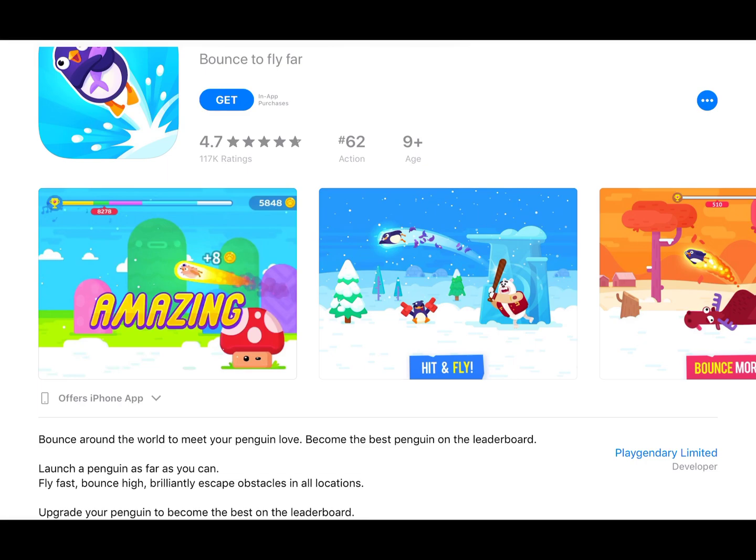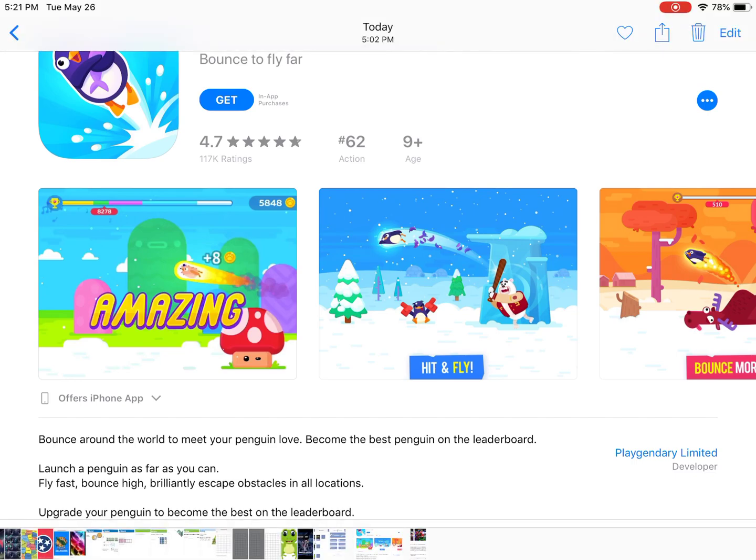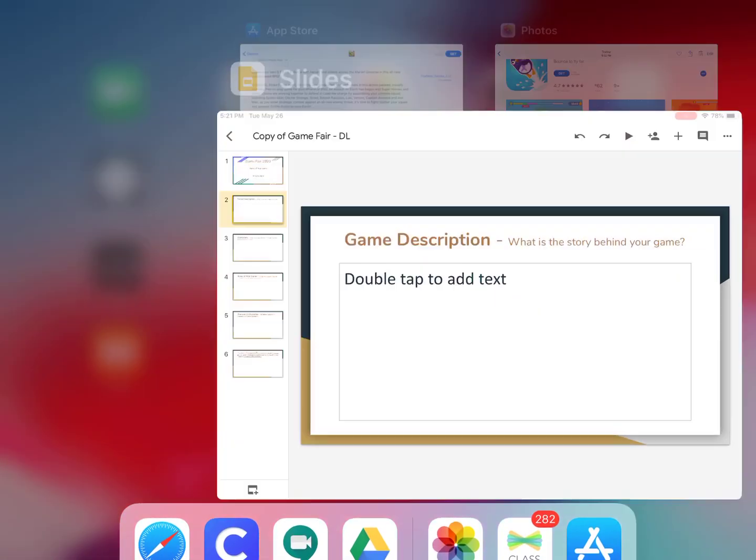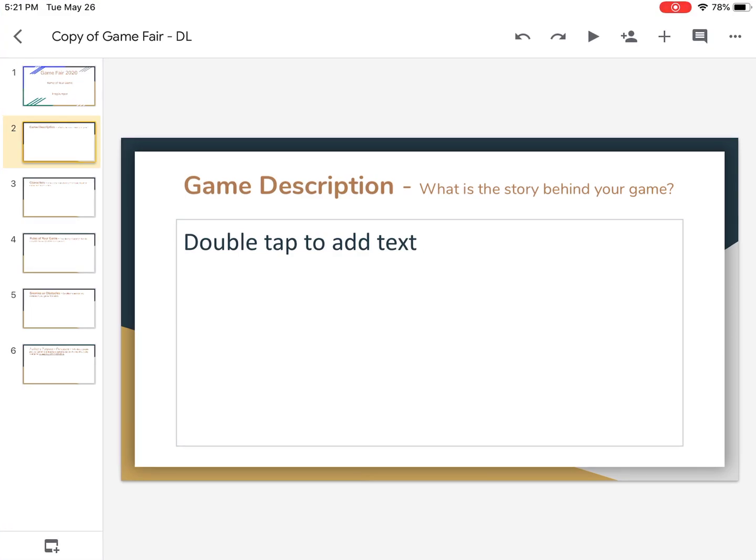Fly fast, bounce high, brilliantly escape obstacles in all locations. Upgrade your penguin to become the best on the leaderboard. So, as you can see from that game description, it gives you a pretty quick clue of what you should be doing inside your game. Remember, you can just write down about 3 sentences that describes your type of game.